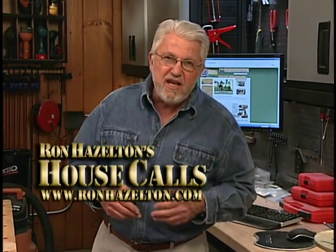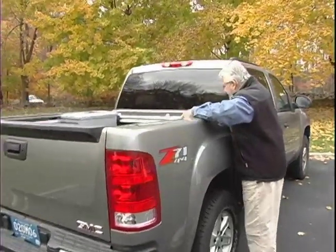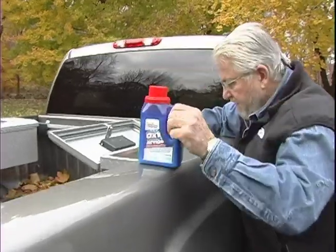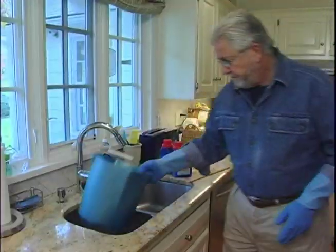The other day I was taking a walk around outside when I noticed that the house looked kind of, well, dingy. At first I thought I might need a paint job, but I thought, well, I'm going to try cleaning this. But I knew this job would require more than just an ordinary cleaning solution. The other day at the Home Improvement Center, I spotted a new oxygen-based cleaner designed for exterior surfaces, and I decided to try it out.